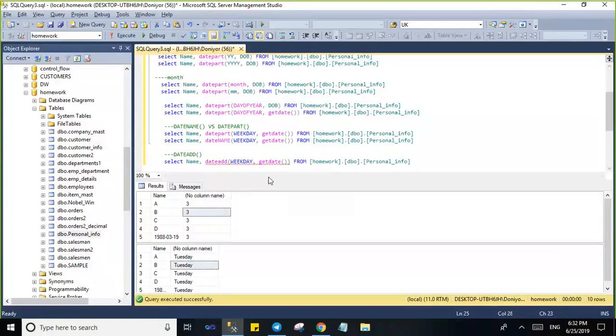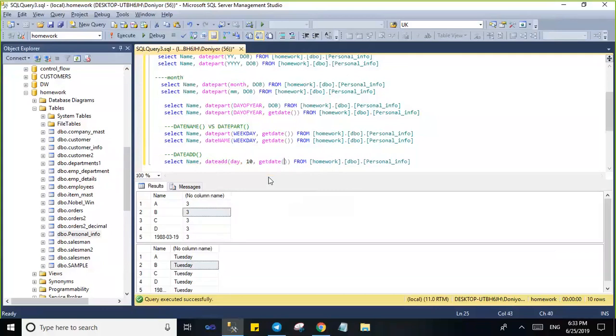For example, say we want to add 10 days to today. So we specify day, and then how many units we want to add, in this case 10 days, to today's date.